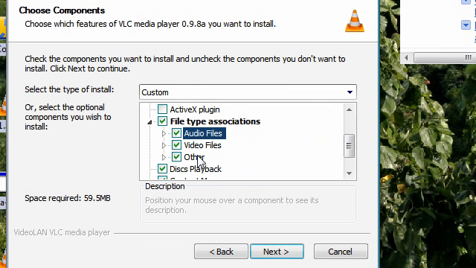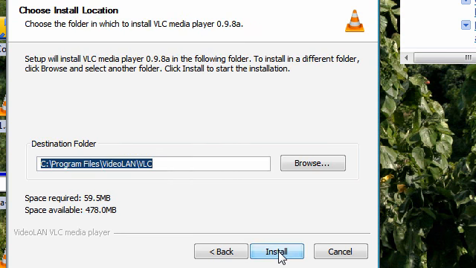If you open Windows Media Player first, it's got your whole library there, and that won't change at all. Or again, if you select this and you still want to open Windows Media Player from the file, then you just right click and go to open with. So for the purpose of this tutorial, you can just click next and leave that. This is the folder where you want to install it. If you're an advanced user, then you might change this, but generally you just leave it as the default one, press install. Okay, it'll take a while.